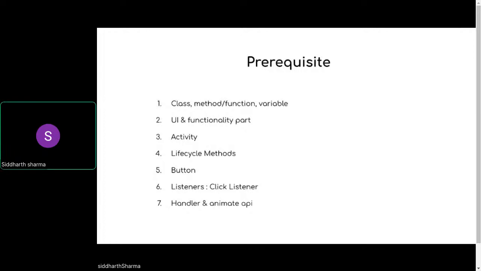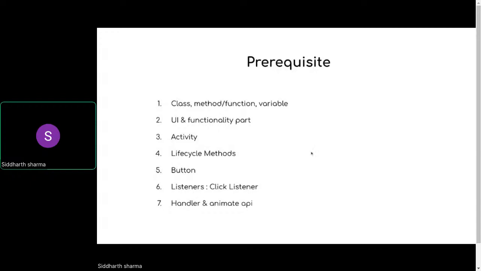The click listener will always get hit whenever the button is clicked. There is also something called an onTouch listener, where whenever the button is touched, that listener will get hit. So it's a triggering thing which happens in real time. We'll get more on this when we actually start coding our app.